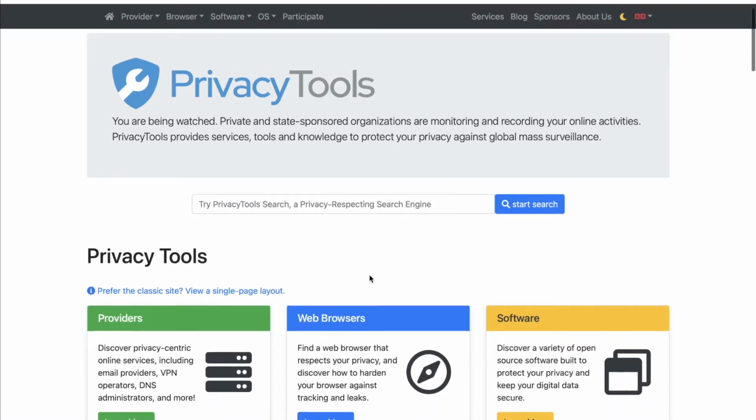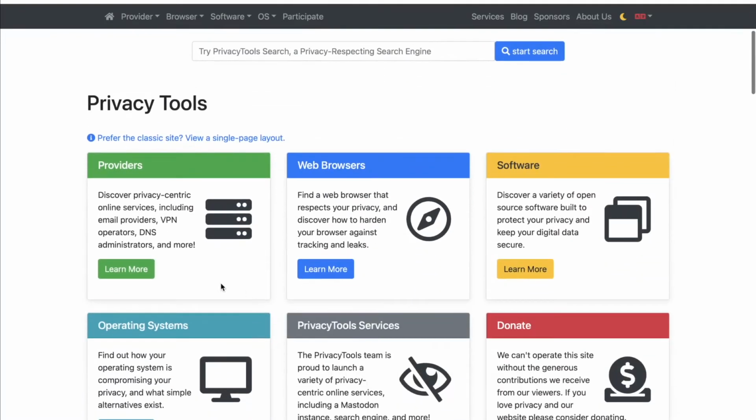So here are some of the privacy tools that they have listed, which is very neat. Let's start with providers, so providers of online services. We all use email, I suppose. Take Gmail, for example, or Outlook. They're free services, and they offer a couple of gigabytes of storage. It's all up and running 24/7, 365 for free, right? They go through emails, they look for certain keywords, and they will place advertisements. We've known that for years already.